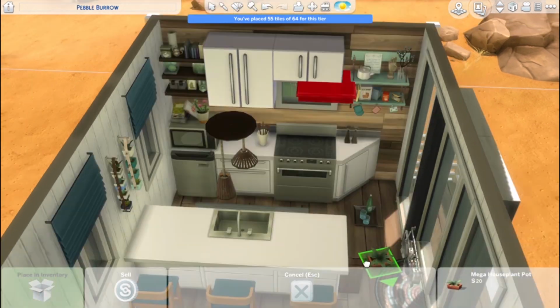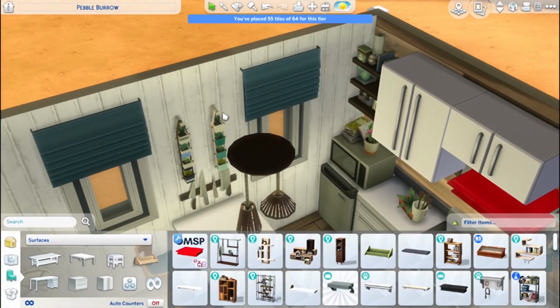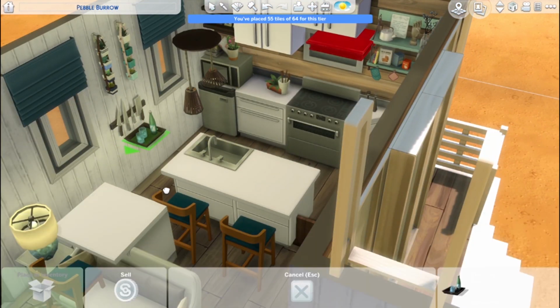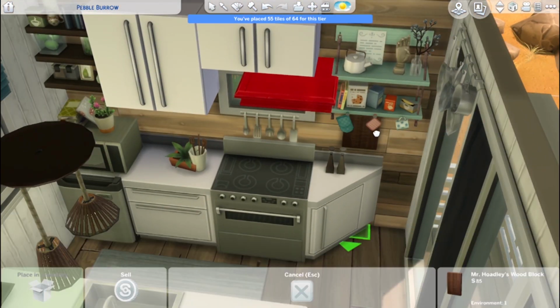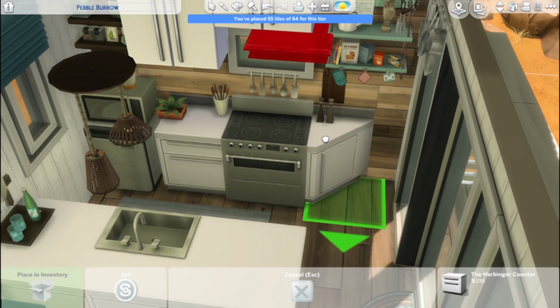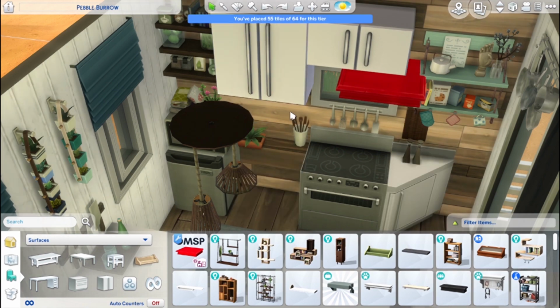So I think it's a decent sized kitchen for this small of a space. It's functional. I have them tested out and Sims can use it just fine. I also wanted a good desk area to go along with the story of one sim doing videography, photography. They need a good place to work on their computer. So those were two things that I knew I had to have in this place.